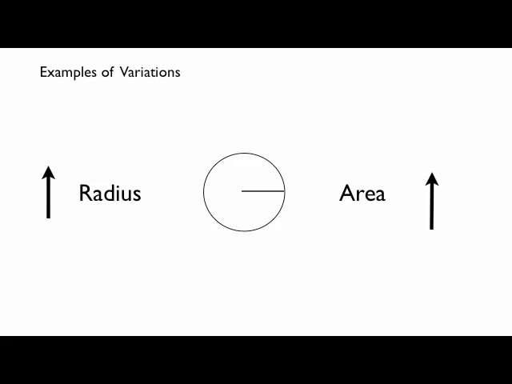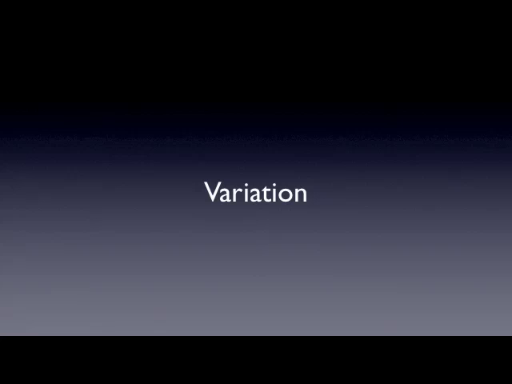The next example is radius and area. They have a relationship. If you increase the radius, what happens to the circle? It gets bigger, of course. And what happens to the area? It also goes up. What type of relationship is this? Direct. And there's a formula for that. Area equals pi r squared.